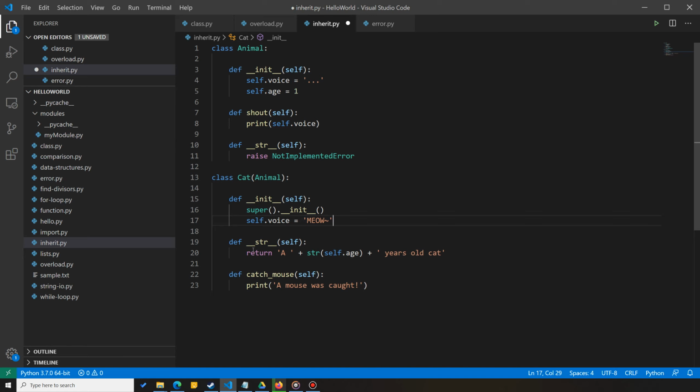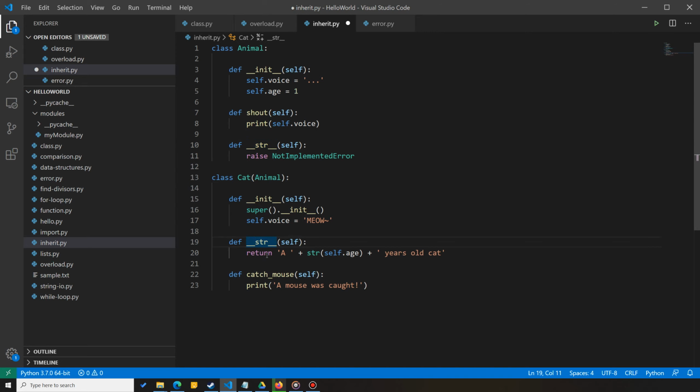And then also here, we have defined the overloaded function for string for the animal class. However, it's not implemented. It means that it will tell the subclass that we need to implement this function. However, since we are not going to directly use the animal class, I simply put it here as a reminder, and then put a raise not implemented error here in case we call this function from a subclass without implementing it.